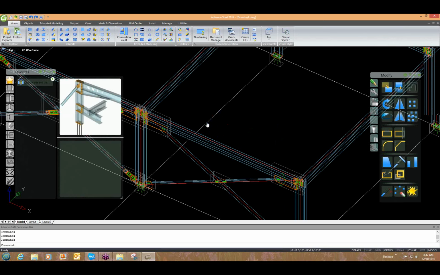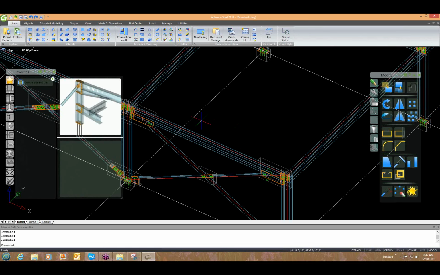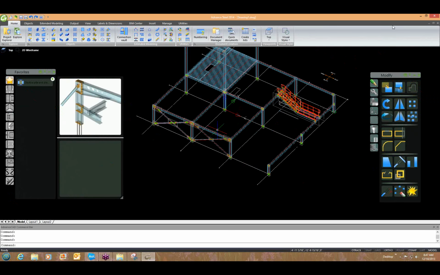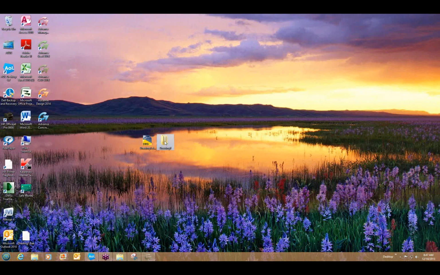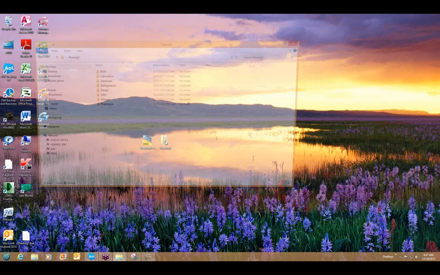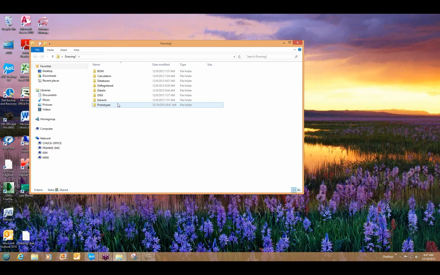Okay, now you are pretty sure that you are working on this one, and if you put some prototypes in this file, in here, under prototypes, you are pretty sure that Advanced Steel will use those prototypes in here. Seems to be good for you, Chuck? Mm-hmm. Either way. Yes. Yes.